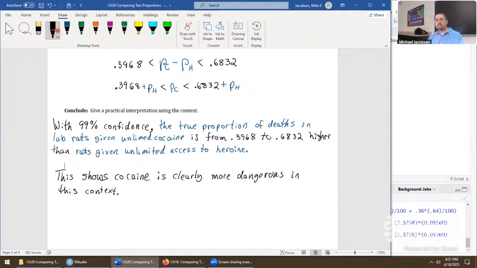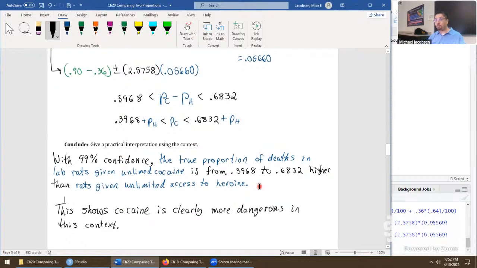Again, these kind of studies, it's not just about the rats. It's not as if we want to know everything about rat society and how drugs affect them. This is more, we want to turn this over and start analyzing human behavior now. So this is one of the first steps, see what happens in something that's easy to understand. The ethics are a little bit different. We're not giving humans unlimited access to these drugs. That would never pass an ethics board, for example. But it gets us closer to making strong statements about human psychology or human behavior when we do these kind of weird experiments. I forget how old the study was. I think it's a pretty old one as well.